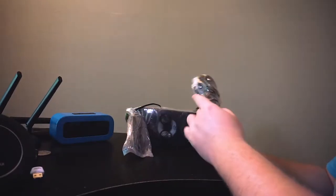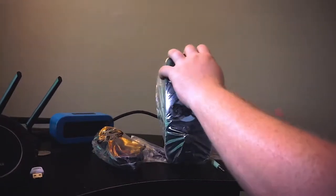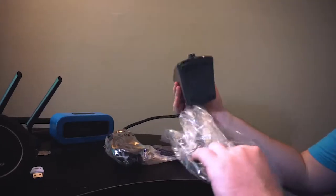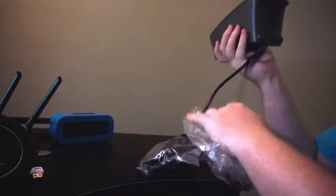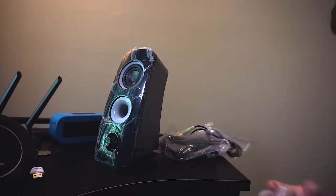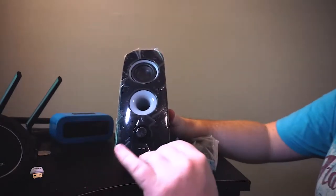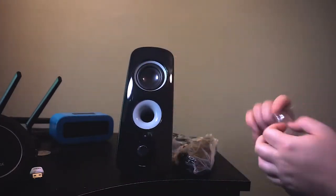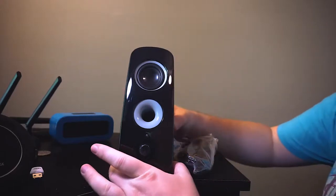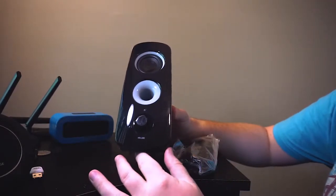We got ourselves the right speaker. So we're just gonna unbox this bad boy here. And then we're just gonna take off the little shrink wrap there. And it looks so shiny. Look how shiny it looks.